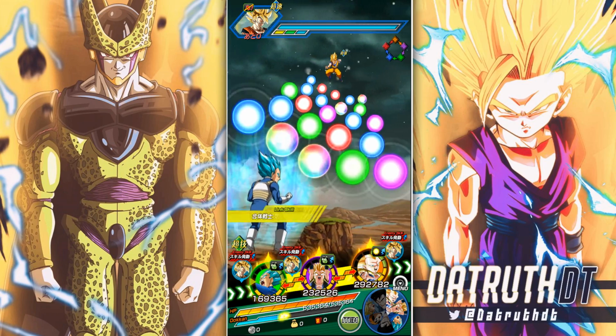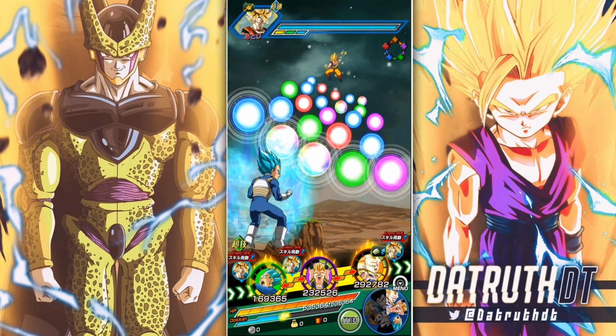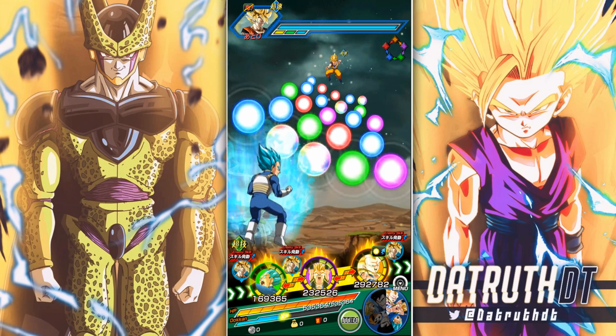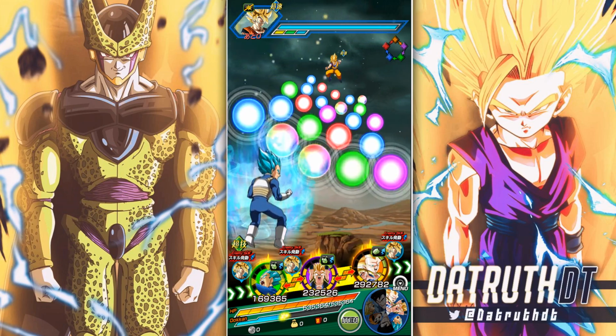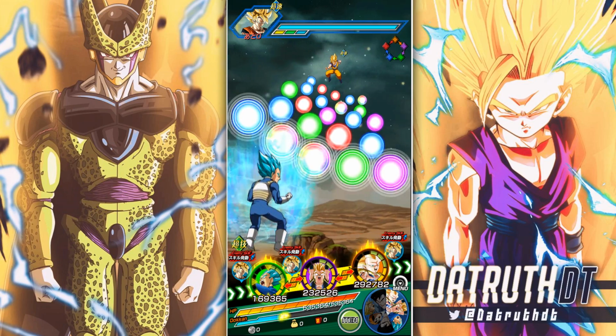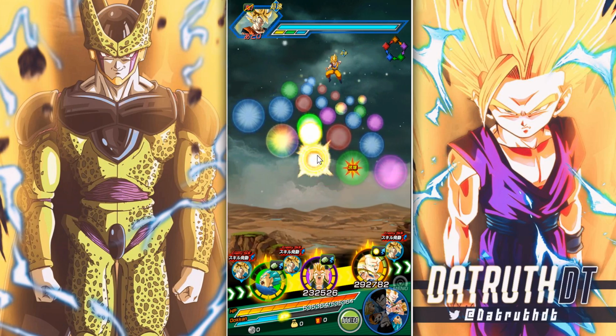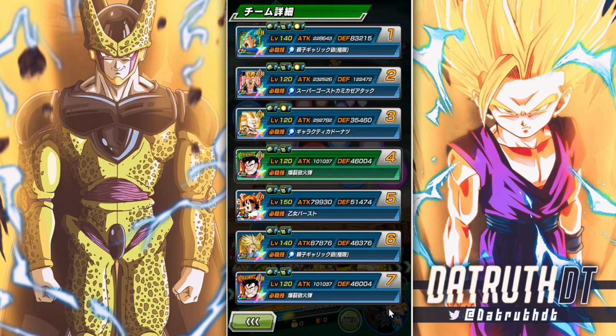So we have Gotenks linked up with the Super Saiyan 3 Gotenks. That's going to give him things like Super Saiyan. Unfortunately, he doesn't have Budding Warrior, but he does have Innocence. That's good. I really wish he had Budding Warrior, the Int Gotenks. What is his defense, by the way? 122k. So here's the thing with Gotenks, right?